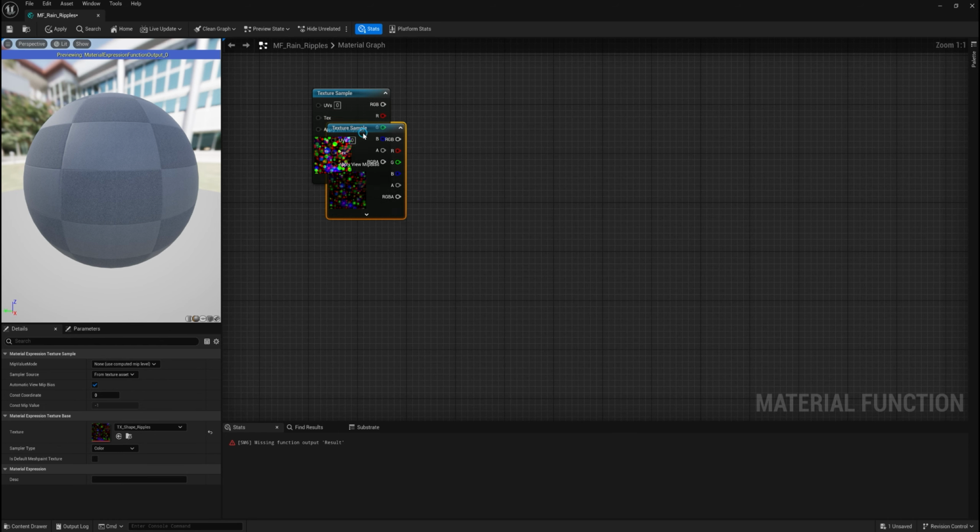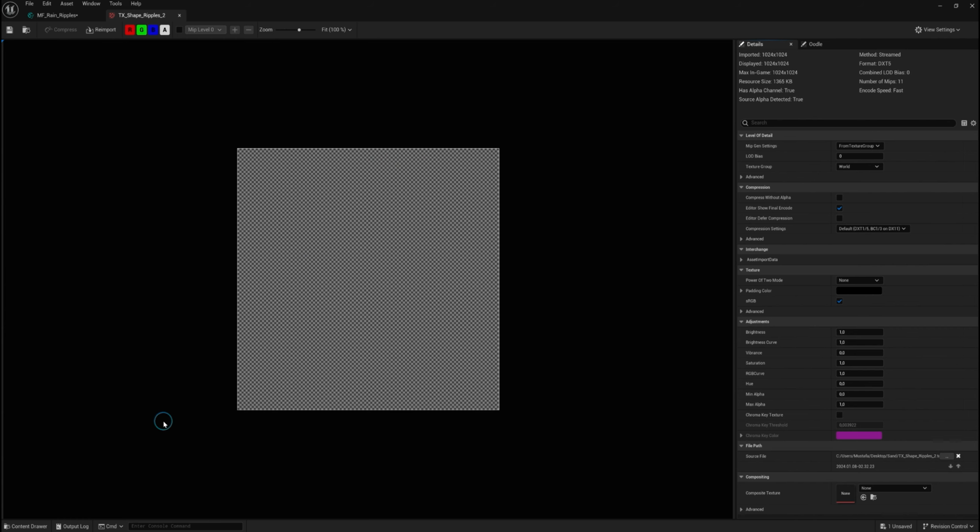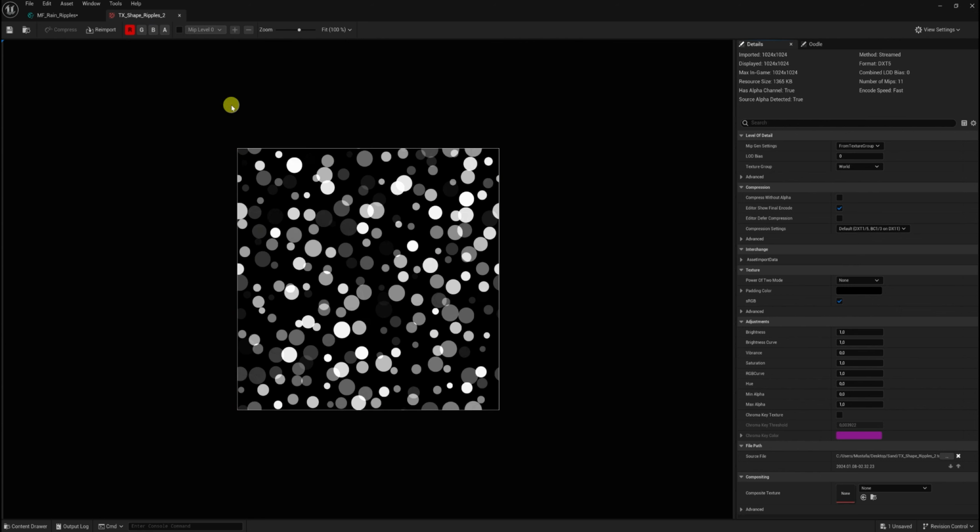So what I want to do is, for example, to explain this in a better way, part of the reason I added my textures in a packed way is because I wanted to have variation while having a bit of control over them.